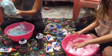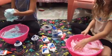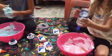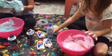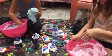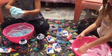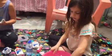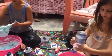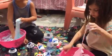I have bigger containers too if you want to keep it all in one container. We might be mixing this together. I think mine is not going to fit in our container, so we're probably going to scrape it off like I said. And I can give you another container, add a different color, because we bought 4 containers. Keep it in the bowl. I'm trying to really knead it and play with it. Could I have some more solution? Thank you. It's starting to get off my hands, but I think I need a little more.